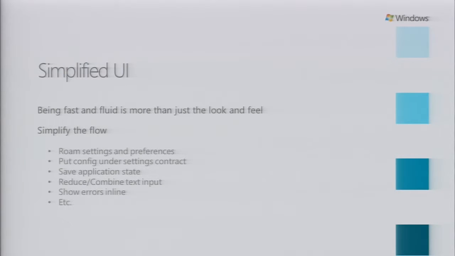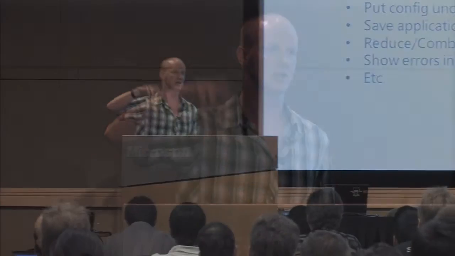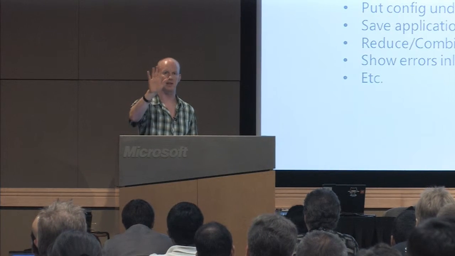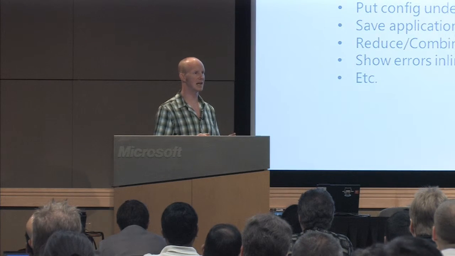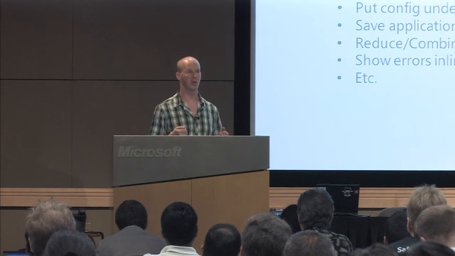Another thing that we can do within our applications to make them very fast and fluid is do some really simple things to simplify the flow of applications. And one of the things that you're going to see quite often, for example, is roaming settings and preferences. So when I log into Windows 8 as my Windows ID or my Windows account, you can have your application roam settings. So if I made a selection that I think this group of news stories is the most important one, and I want that to be the first thing that I see, you can roam that setting. So when I go from my laptop over to my slate, I open up the application and that setting's been roamed to the cloud.